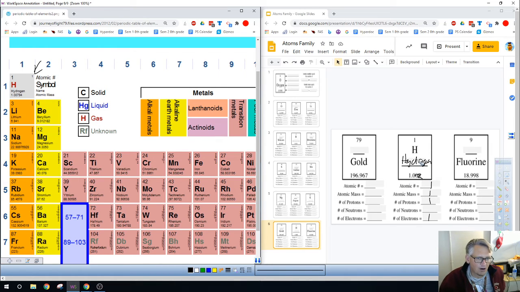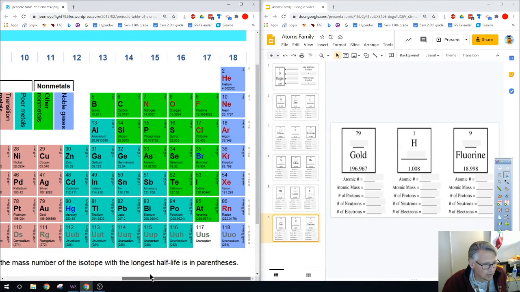And this is what makes it hard, is when we have hydrogen with 1 proton plus neutron minus 1 proton, it has 0 neutrons in its natural state. Now, there are isotopes where it has 1 neutron, and there's an isotope where it has 2 neutrons, but most of the time when you find hydrogen, it has 0 neutrons, which makes it a little bit harder in my eyes, personally. And the last one is fluorine.